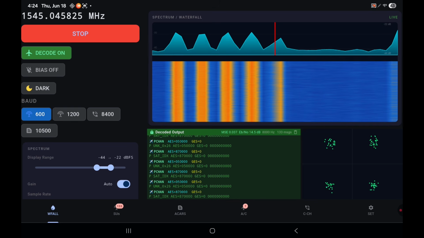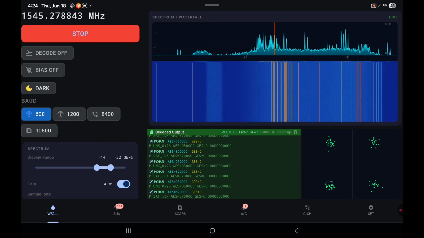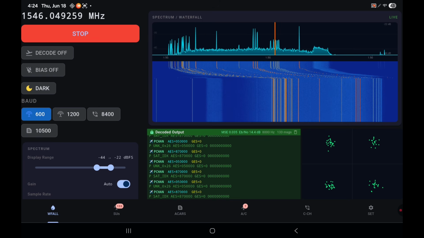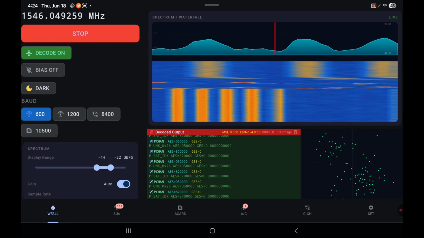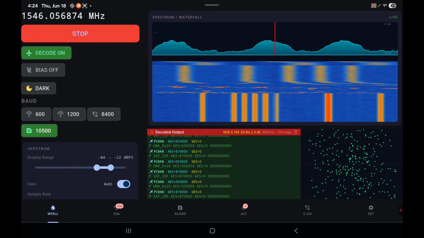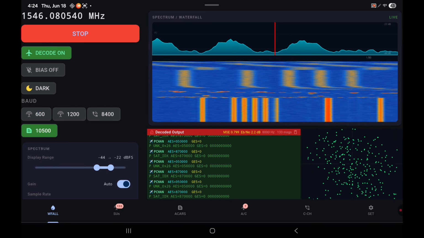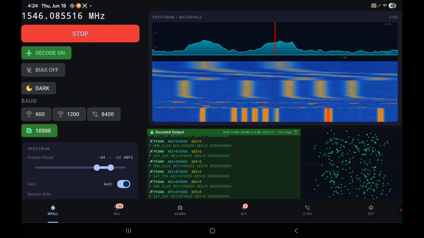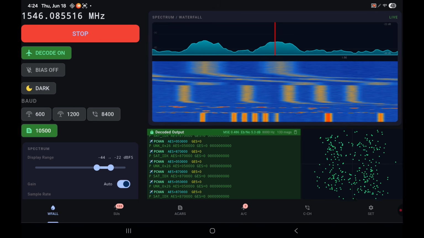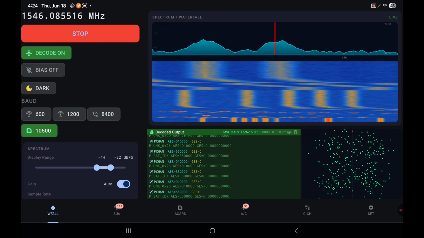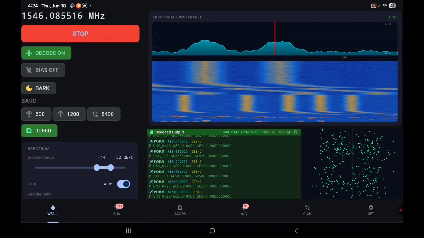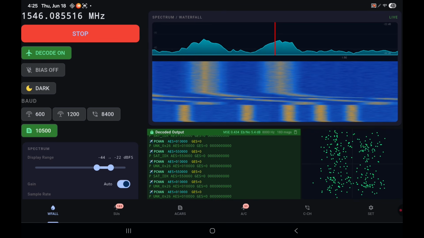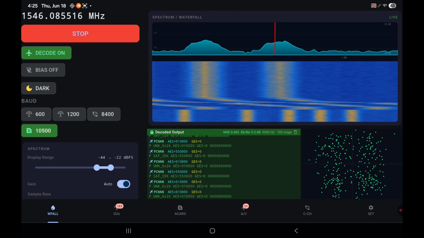And so if we hit the decode button again, this will zoom out the spectrum for us. And we're going to move over to some ACARS channels further up the band on Inmarsat. And we switch over to 10500 baud because that is the baud rate for the particular ACARS channels that we're listening to. And I've noticed that with center tuning, it sometimes is a little finicky to get a lock. So sometimes I tap to the left or to the right of the signal. That helps tune it in a little bit, it helps everything lock, and you will begin receiving ACARS data.